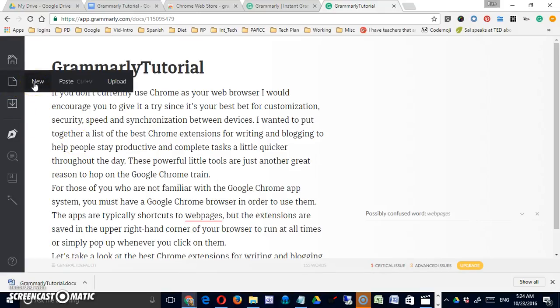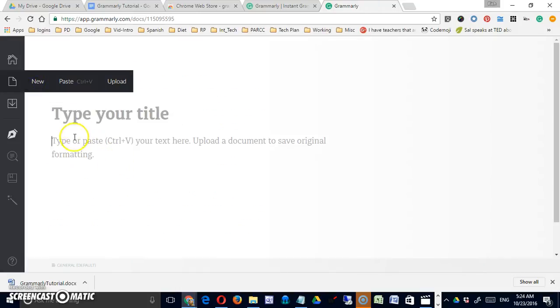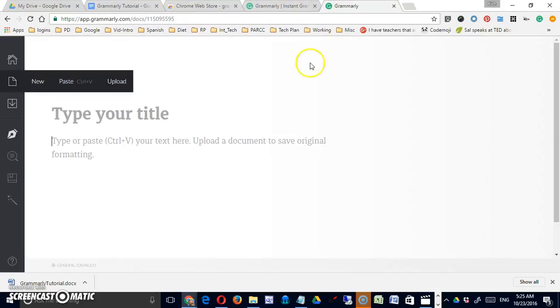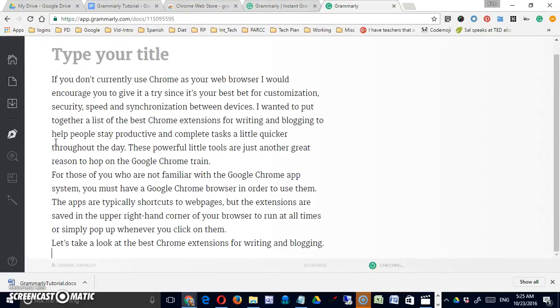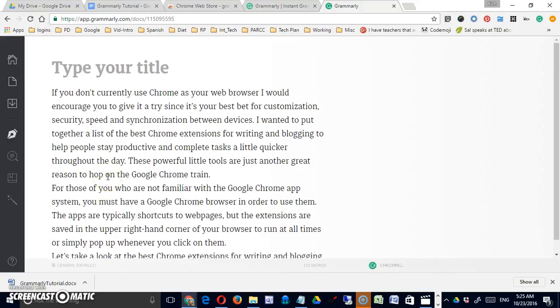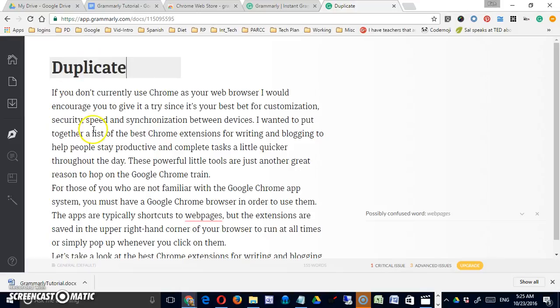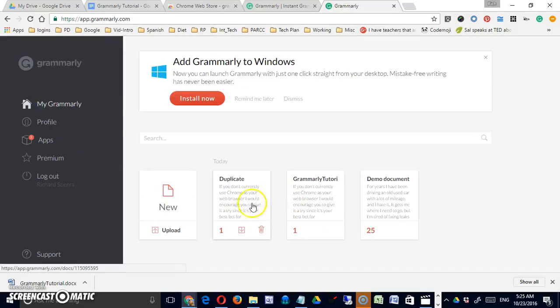Also, from this window, now that I'm in here, I can create a new document. So creating a new document, I can type it or I can cut and paste. So this would be another way to copy and paste rather. Use my Control V there, and I have the same information now in this particular page. It took a second, and now it's going to offer me some suggestions. Okay, so if I come back to, put a title in here. If I come back home now, you'll see that I have both of these documents.